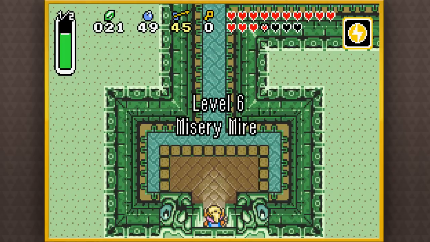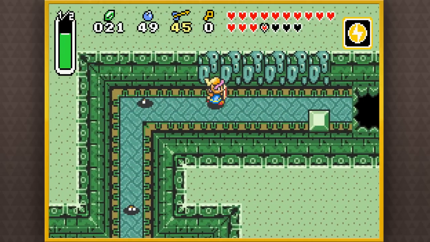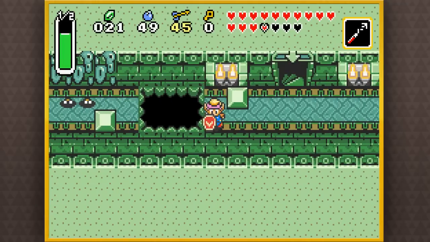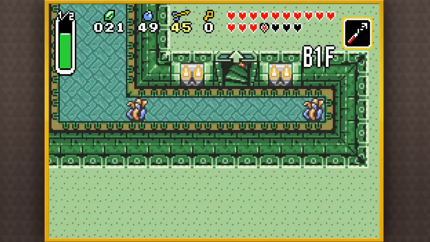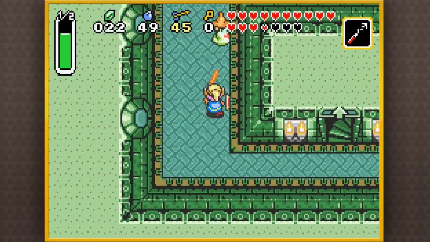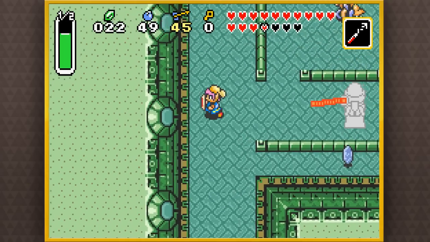And here we go, guys. Level 6, Misery Mire. I'm excited. I'm sure you guys are as well. This is actually one of the easier palaces. You can get lost fairly easily as well. But if you know what you're doing, you'll find yourself breezing through this palace. And when I say breezing, I'm not kidding. It's fairly simple. So anyways, here are some of these mages that are going to try to throw stuff at you.